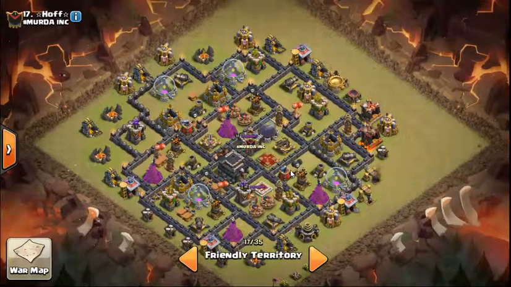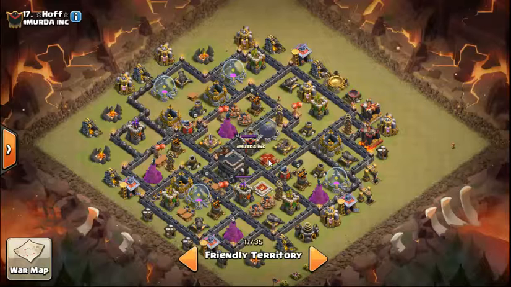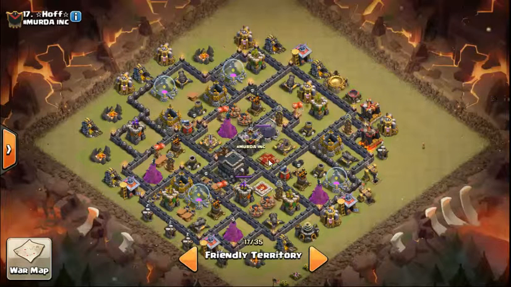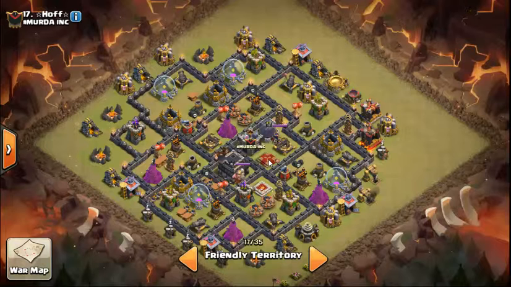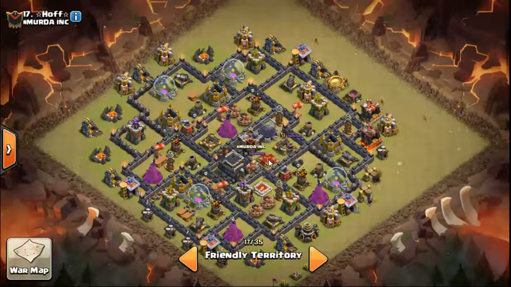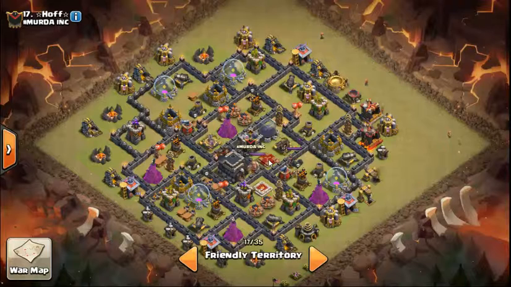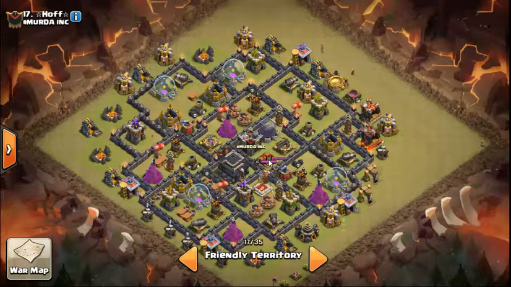Hi guys, the point of this video is to talk about symmetrical versus non-symmetrical designs. So, flat out, symmetrical designs are pretty. They're cool looking, they're ooh, look at my war base! But they hurt your base design. They're not as good as non-symmetrical designs.